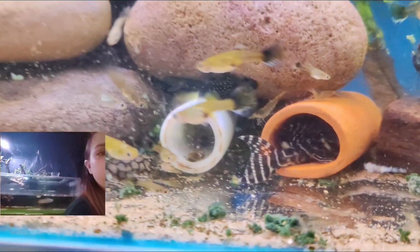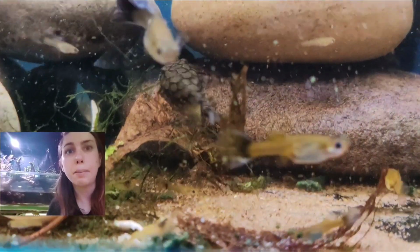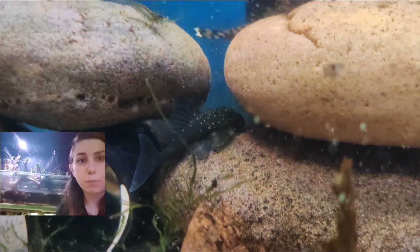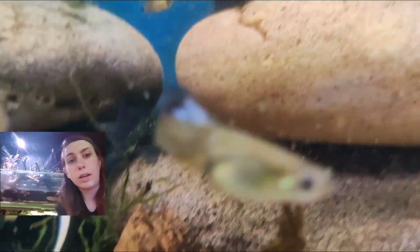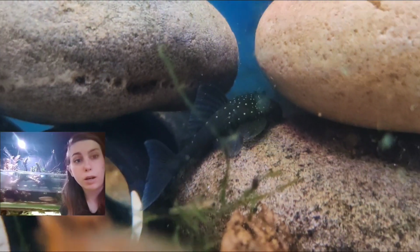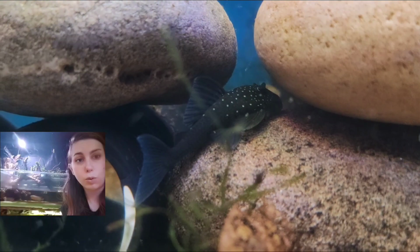Next door is all of the false zebras that are supposed to be in here. There's also my trio of L519s that I kept. But the false zebras are shopfish, as are the beautiful blue phantoms, which are in here as well. So the blue phantoms used to be over in that other tank where the mustard spots are. But I moved them into here, and actually that one's gorgeous.